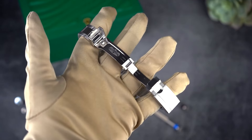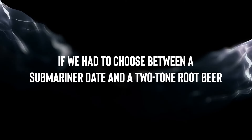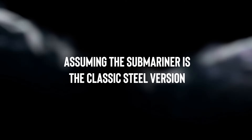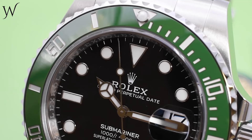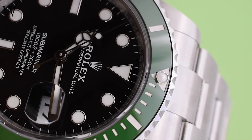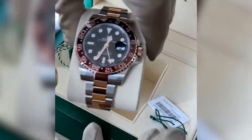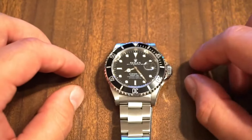Let's tackle a fascinating question: if we had to choose between a Submariner date and a two-tone root beer, assuming the Submariner is the classic steel version, we'd lean towards letting go of the root beer. The Submariner is like the Swiss Army knife of Rolex watches — it fits right in at a fancy gala or a laid-back Sunday brunch. While the root beer is undoubtedly eye-catching with its more formal flair, when it comes to everyday wearability and versatility, the Submariner date takes the cake.